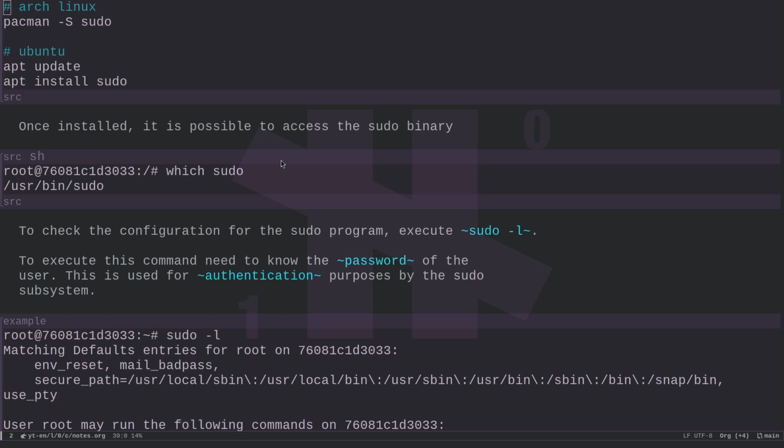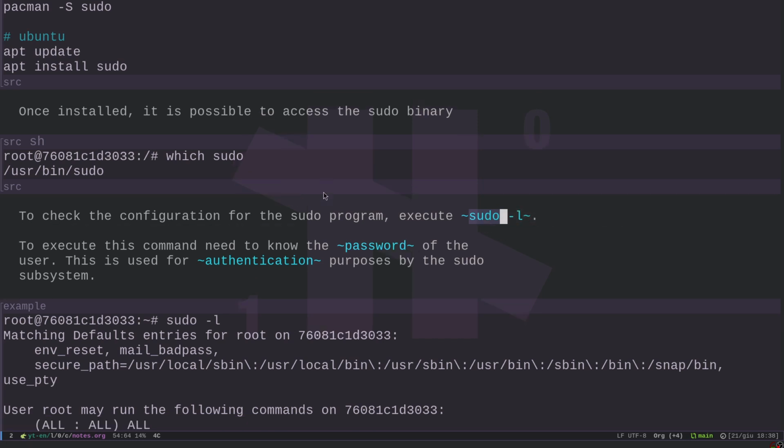So how do you check the configuration for your particular instance of sudo? The idea is to execute the command sudo -l. It sort of stands for sudo list, which lists the configuration for my particular user in the sudo subsystem. Now, the first time you execute this command, it's going to ask you for a password, and specifically it's going to ask you for the password of your user. So if I'm executing sudo -l as the Leo user, it's going to ask me for the password of the Leo account in the system. If I'm executing it as the Ubuntu user, it's going to ask me for the Ubuntu password.